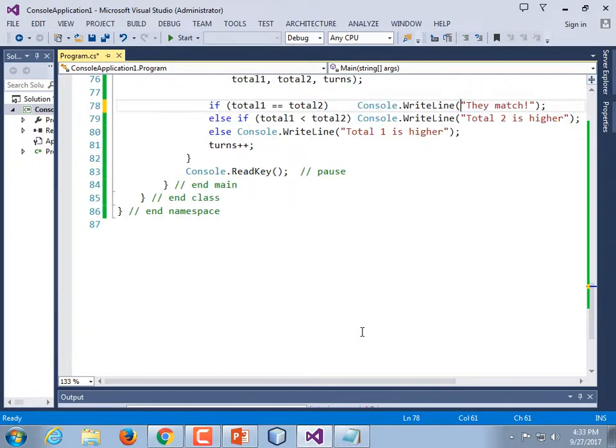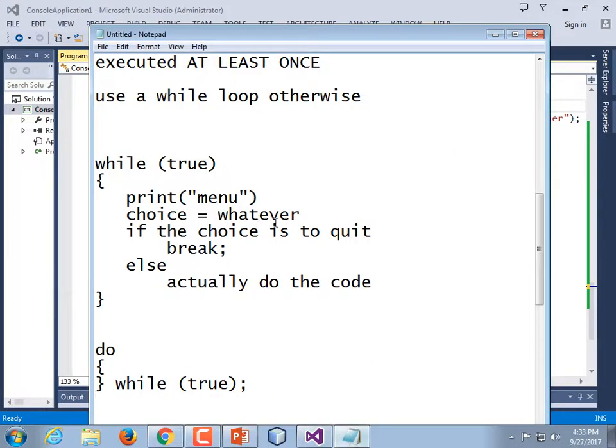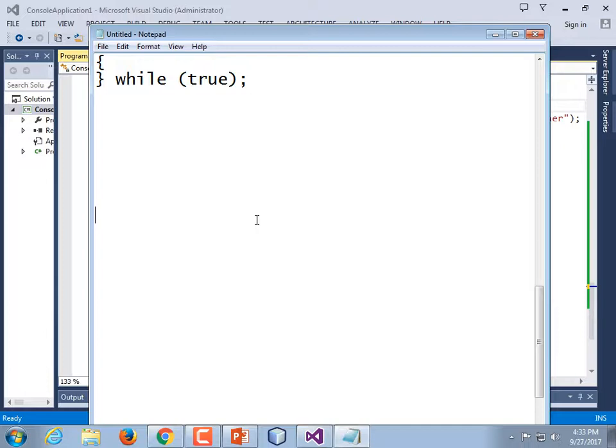So for the homework, based on this concept, I think what I want to do is have you write a program, ask the user how many turns to go.